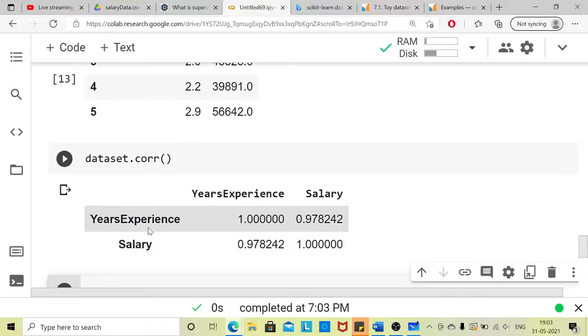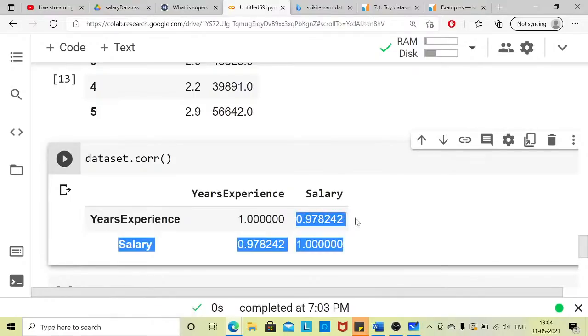Correlation 1 means the relation with itself is maximum. A variable's relation with itself is the maximum value, that is 1. But here you can see years of experience has a relation with salary of 0.97, 97% you can say.